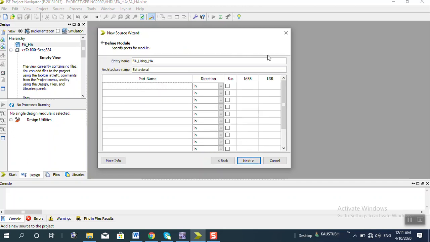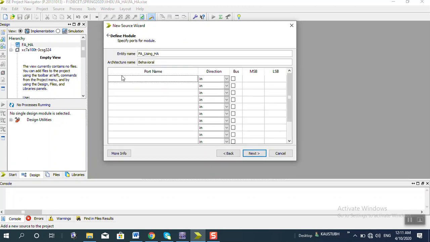Next is the entity and the different ports under the entity. As you see, the entity name is the same as what I have given for the file name, full header using half header. The architecture name is behavioral; you can change this name or let it be behavioral.